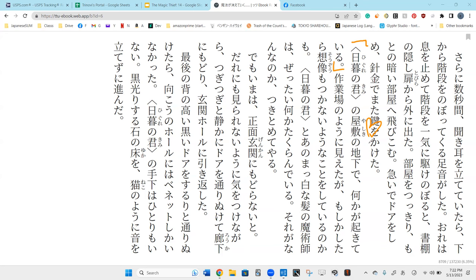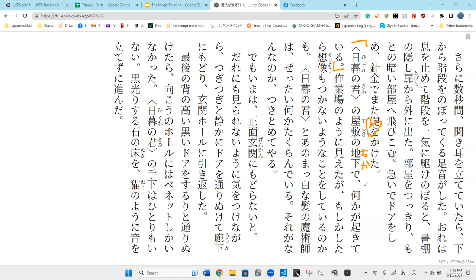Chika, like this is the word for underground railway, like the subway. Chika, underground. Chika de, I think it's called chika densha, which is the subway. Probably chika densha. That makes sense because densha is train. So underground train is the subway.